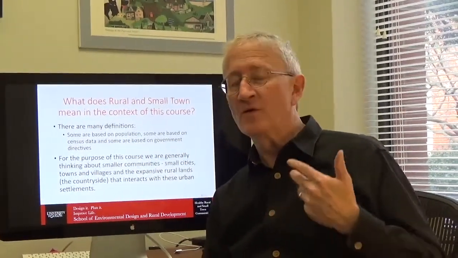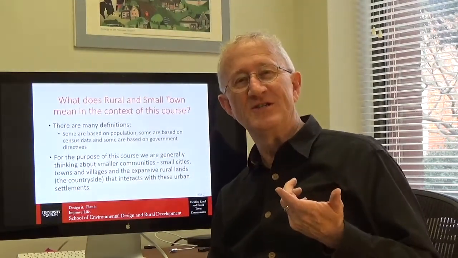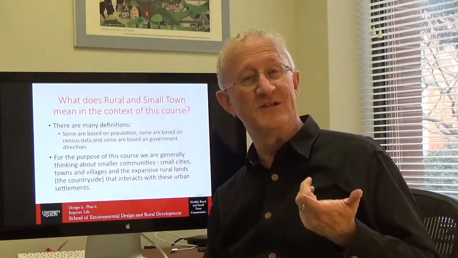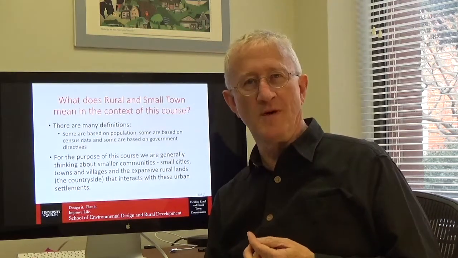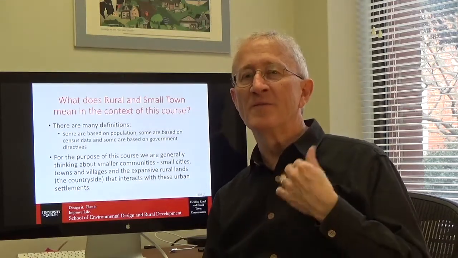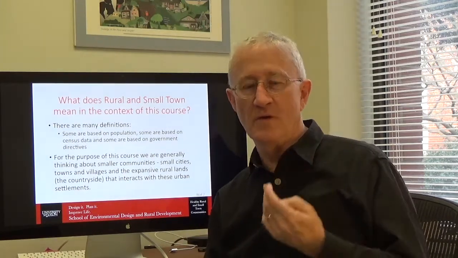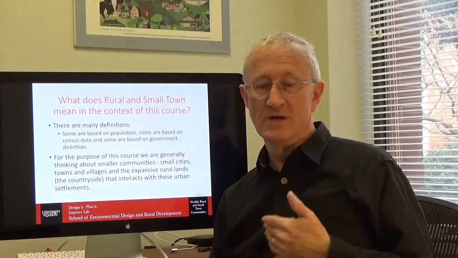So as we proceed with this course, it's important to think, what is a rural and small town community? What does it mean in the context of this particular course and what we're doing? And I think there are various ways you can look at it. There are many definitions. I actually like the definition a student gave at a thesis defense yesterday, which was rural means that I don't have a Walmart. Maybe a bit of a humorous way of looking at it, but for many people, it's their own perspective on rural. And in the context of this course, generally we're thinking about smaller communities.